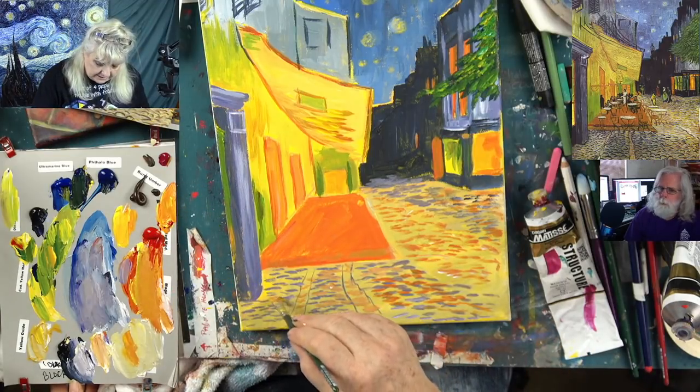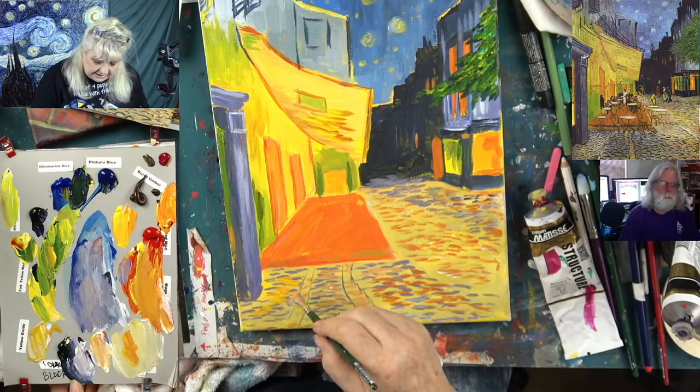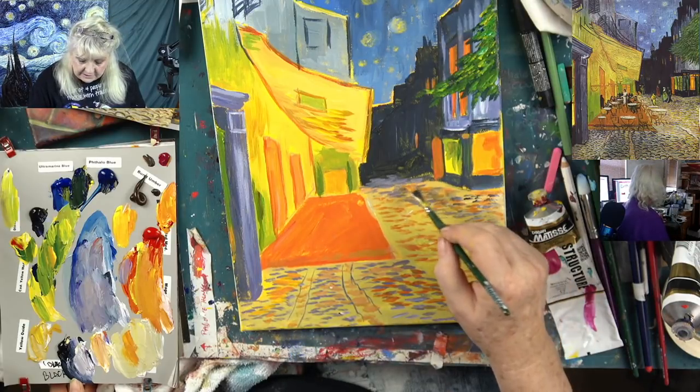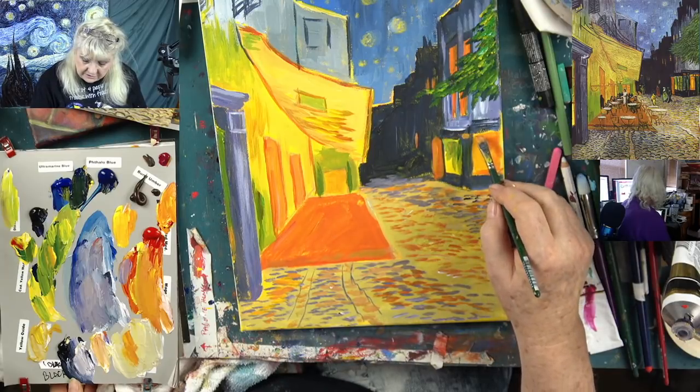Okay, so now I'm going to pull these colors this way. It's all about layers, you guys. That's what I would tell you: everything in acrylics and oil painting is about layers. Here's our little window here, like that.